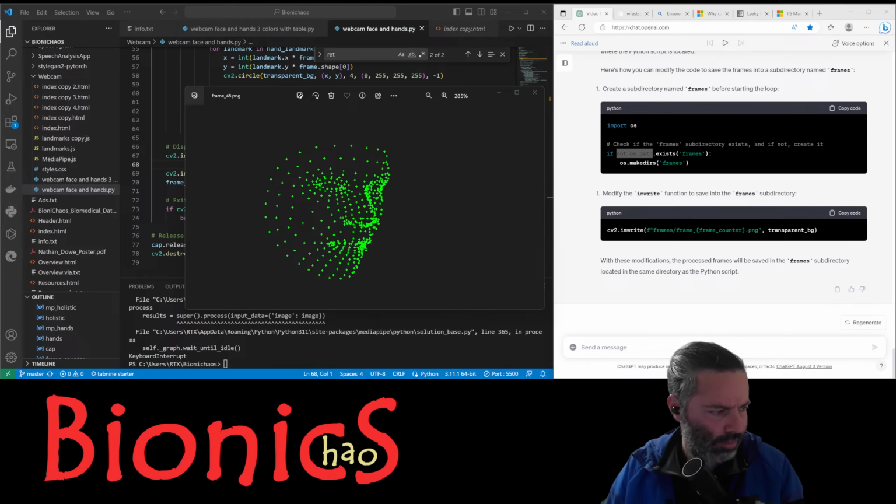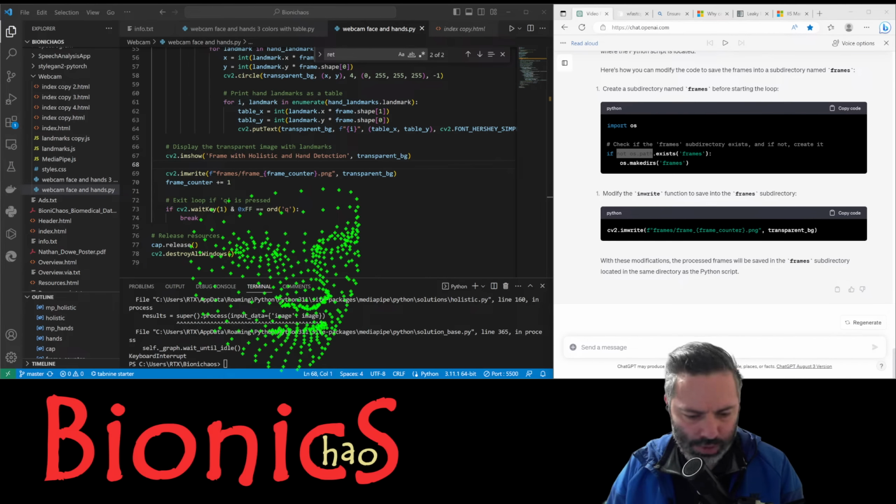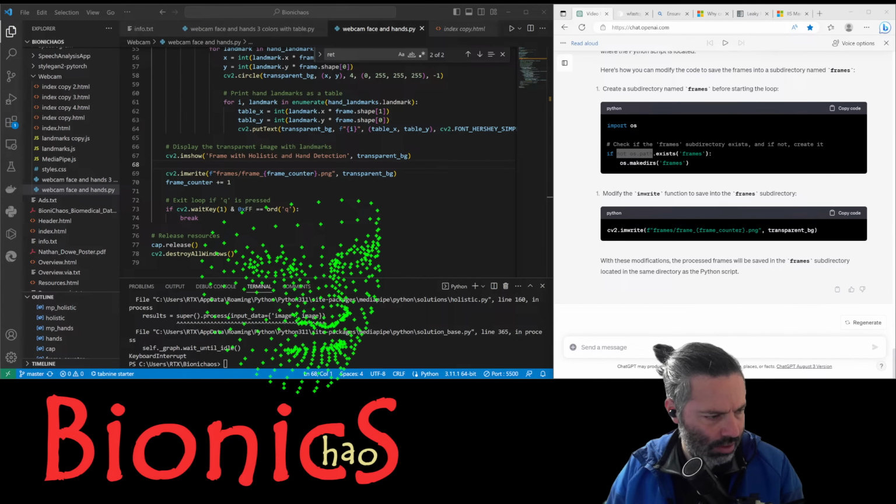And that image should be one of those frames. Right, so it is transparent. I can close this one. Right, so it is a transparent image. And that's okay.